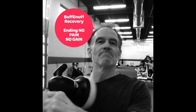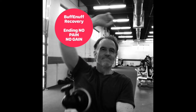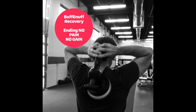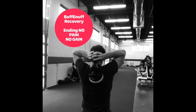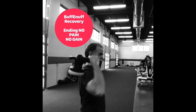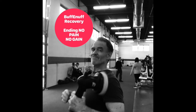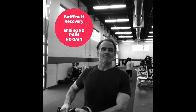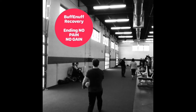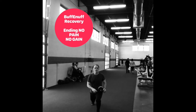You can see how easy it is — I'm moving it on my shoulders right now. Imagine if you're working out and warming up your rotator cuffs, how important that would be for a pitcher. Look at that — I can literally hold it by the top and get down between the shoulder blades so easily. Imagine as an office worker what a difference that would make, just grabbing the Buffenough and using it on your body. Now I'm getting into the core area, the hip flexors, doing lunges with it — a really great way to warm up and cool down.